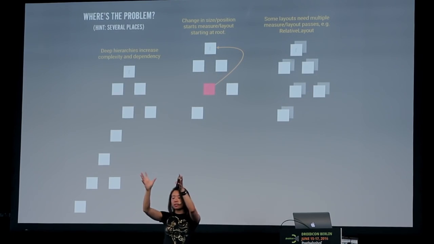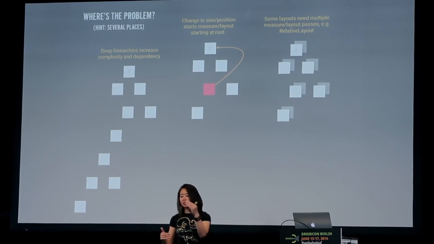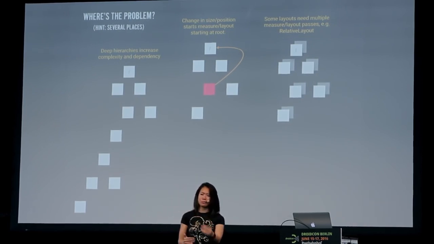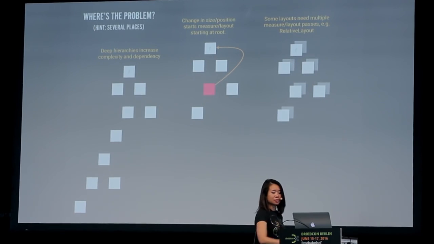So imagine if I had a relative layout and then a relative layout as a child of that first one. That parent will call measure and layout twice, but that child will call them 4 times in total. So the problems are multiplicative, not additive. And again, it's kind of problems like this where you could write a whole bunch of apps and things are fine, but things will multiply and get bigger and bigger and bigger in ways you don't expect, and that's when you'll start to have problems.